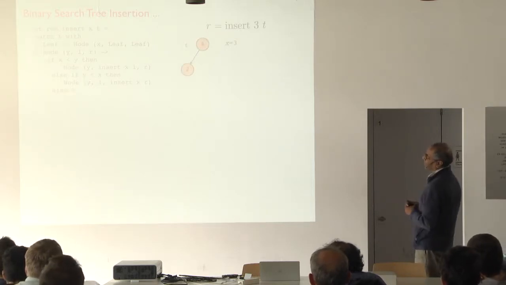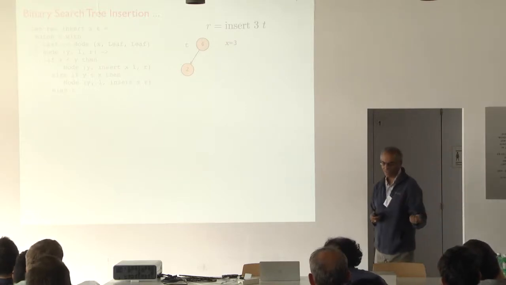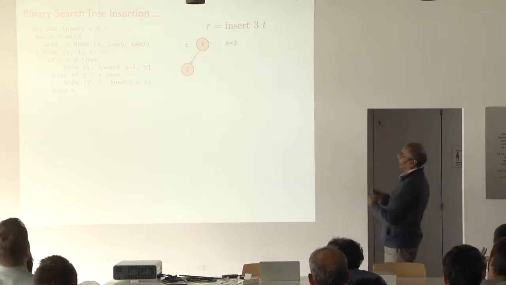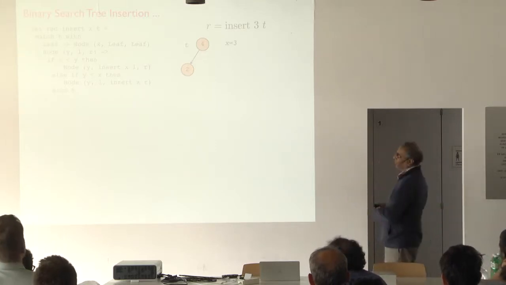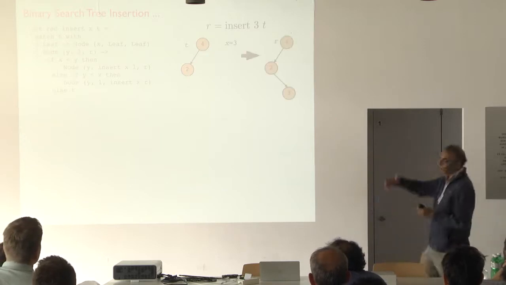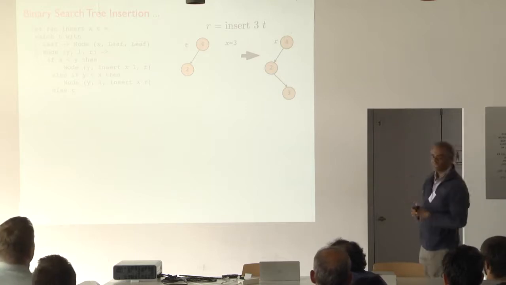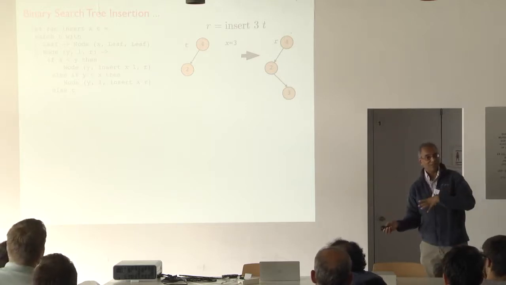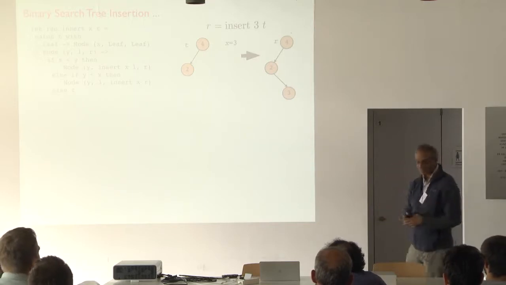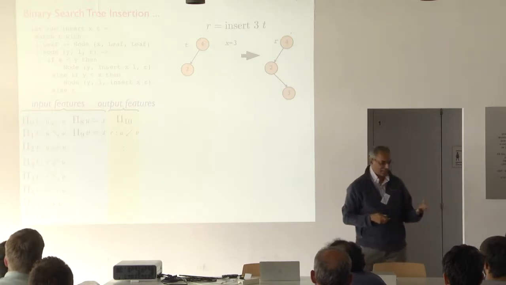It's got a node that has 4 in it, and a smaller value 2, which occurs on the left subtree. And now I want to insert 3. Without reading through the code, just believe me that the shape of the tree that I get as a consequence of applying this function looks something like that. So 3 is on the right subtree of 2 because it's bigger, but it's still in the left subtree of 4.